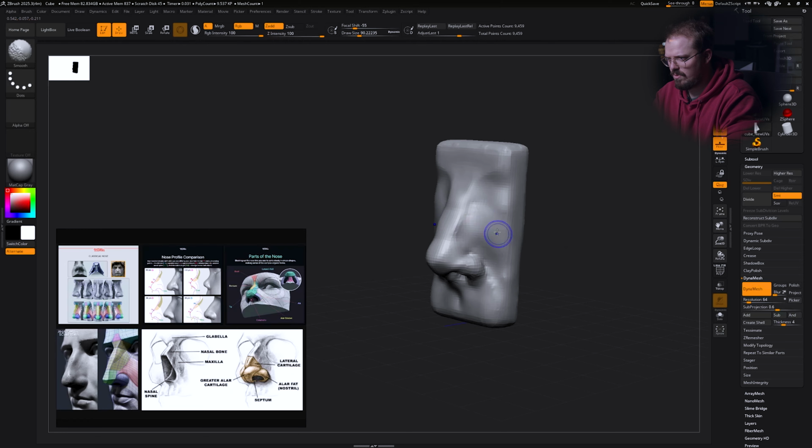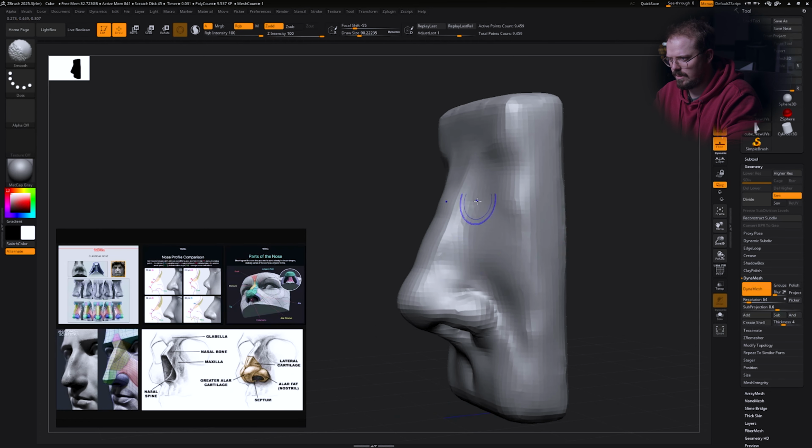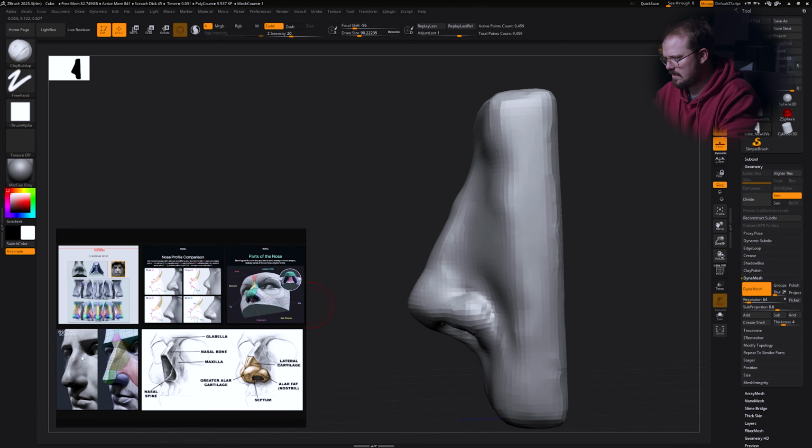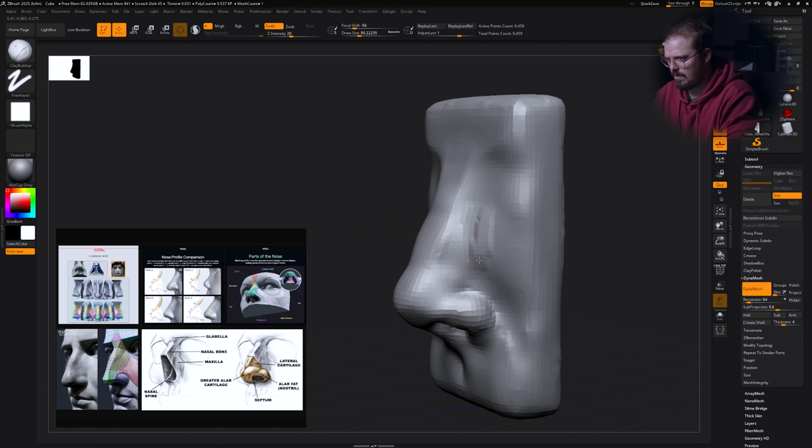So just smoothing some of these areas out a little bit. So there we can see that there. Because again, we can kind of see there and then it transitions. So the idea is that the transition will happen here, then we get a little bit of a flap. So let's just take away some mass there and then smooth that out.